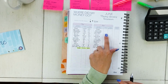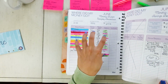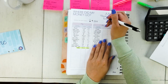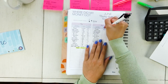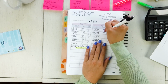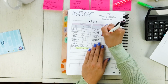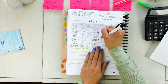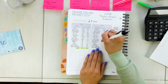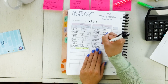And we'll talk about why this is important to know. So I fill out this area. You already filled that out here. It's right here on your monthly category breakdown. So I just literally copy this information over here. So for food, I spent $334, and here 75. Household, utilities, miscellaneous, savings, pet, 0, beauty, fun, gifts.